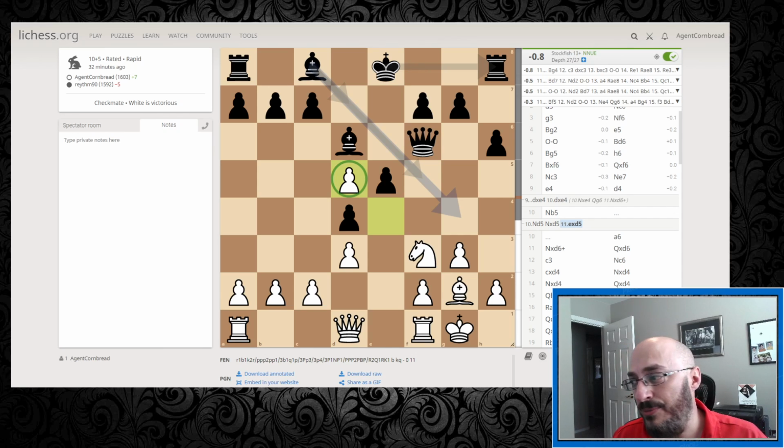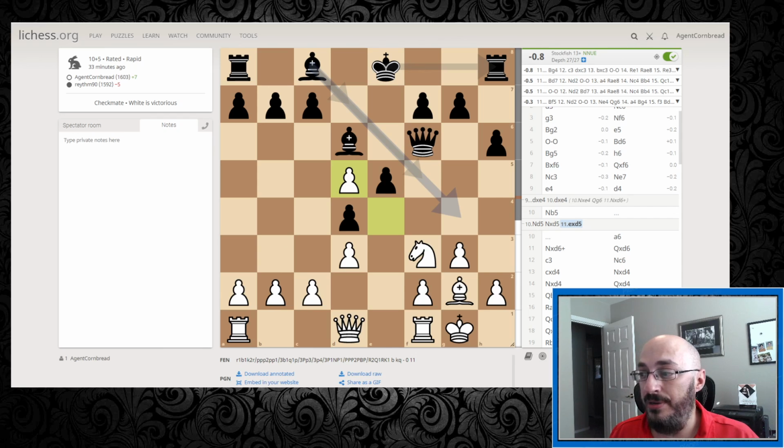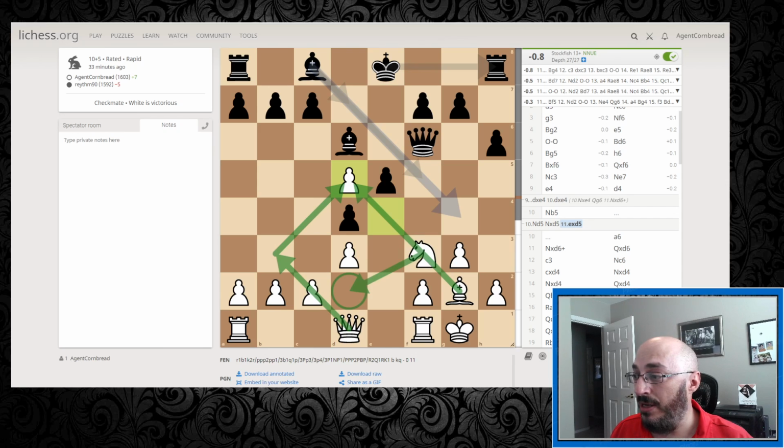I'm sure there are ways. I'm sure that I could just make my own backwards knight move, right? And maybe rotate my knight around or something. I'm sure there are ways that I could defend this pawn. But a pawn that's already made the jump into enemy territory all by his lonesome is going to need help. And it just becomes strategy from that point on to try to defend that pawn. Now, if I was up a full pawn and this was a freebie pawn, then yeah, sure, I'll just keep defending it long range. Maybe I'll develop my queen up here like I did in the game to defend that square. And yeah, maybe I'll rotate my knight around.